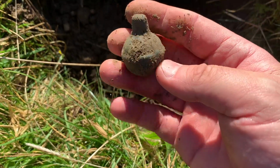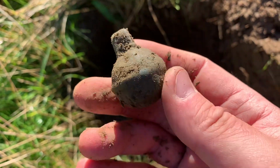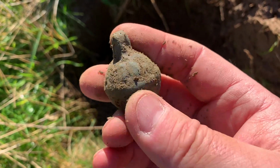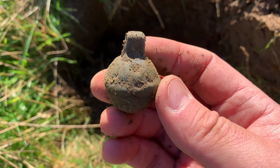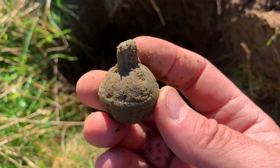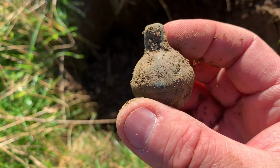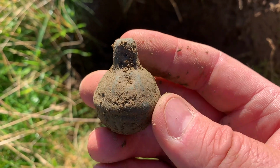I was getting so frustrated because I was finding not a lot. And that was a funny tone and a funny VDI, but it felt like it was diggable. Oh my days, that is absolute. That's going to be a ringer as well. That is in near perfect condition, I would say. Right, let's give it a quick clean. I'll be back in a sec. Finally, a live dig actually paid off. Back in a sec.